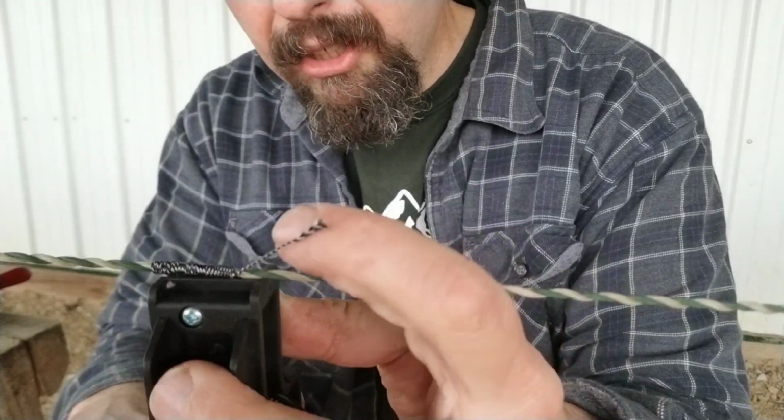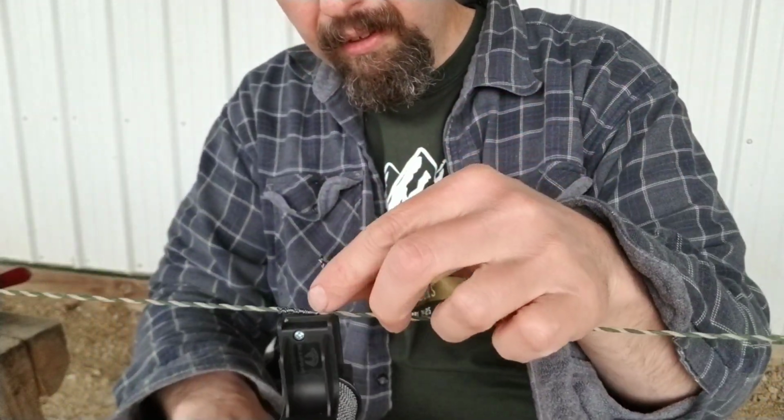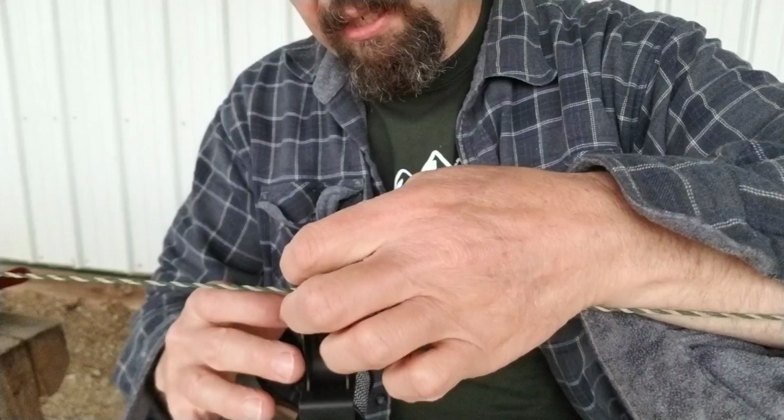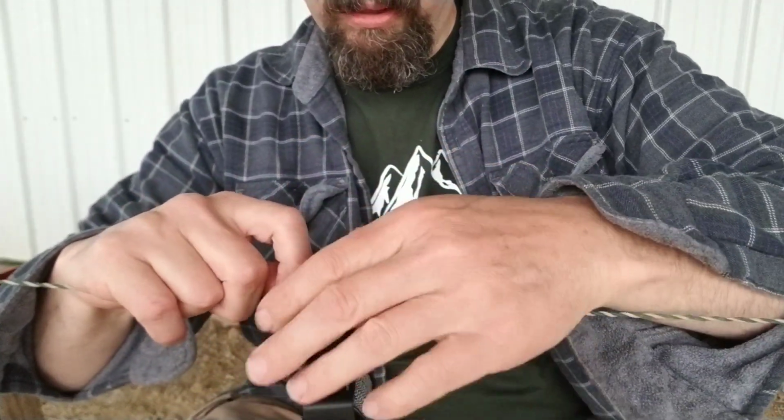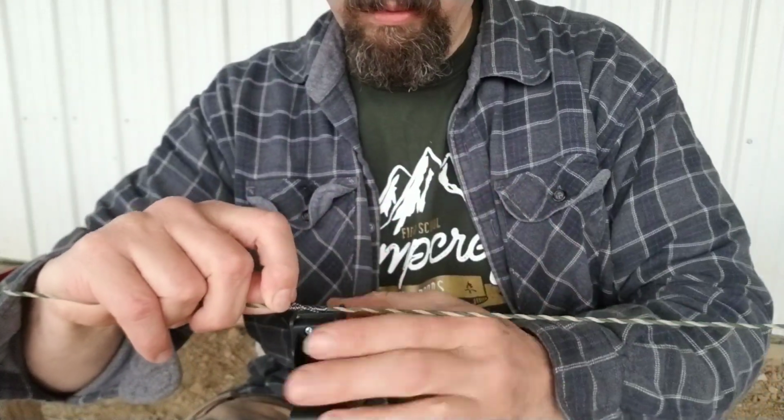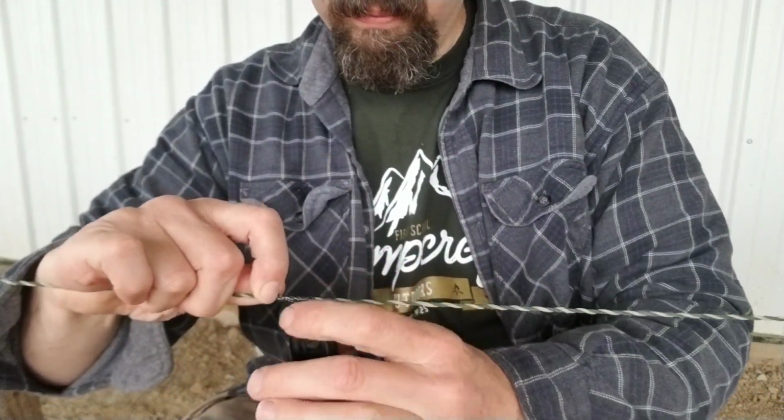So I'm down about 1 inch, and right now I'm just going to take the tail. I'm going to make sure this is tight, and I'm going to lift the tail up out of the bundle. This is just how I do it. I'm sure there's 100 different ways to do it. This is how I was taught.